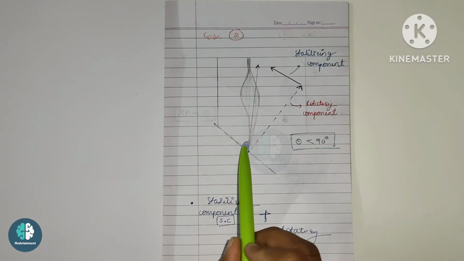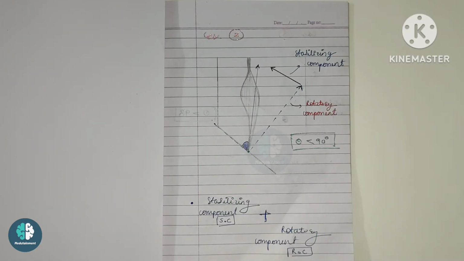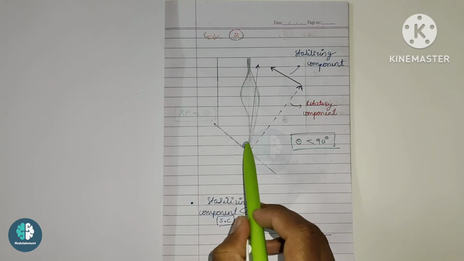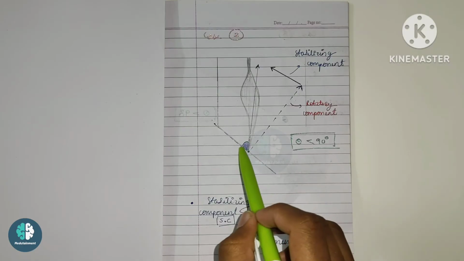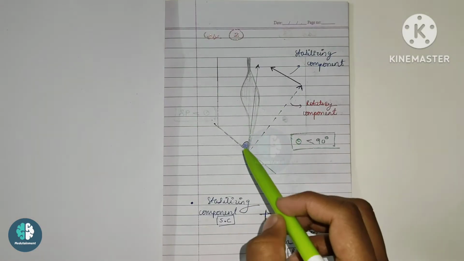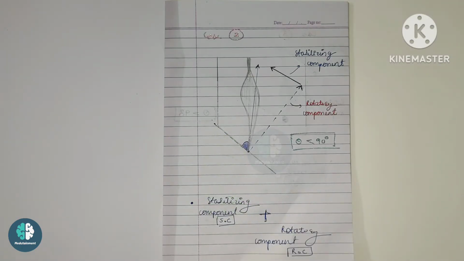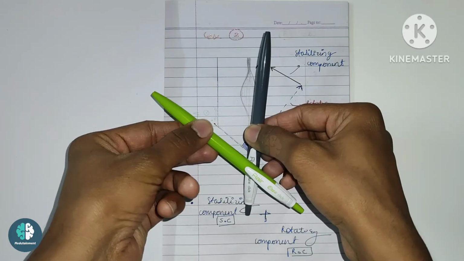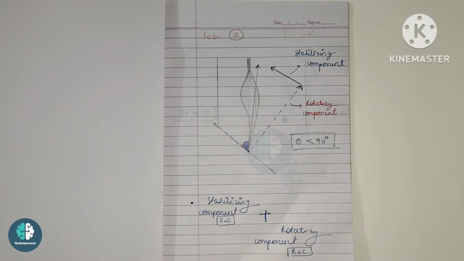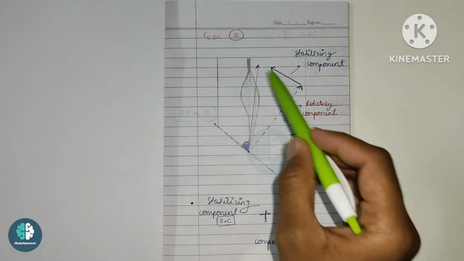In this case the angle is this, which is always drawn on the joint side. We will see the most important points to remember in the angle of pull. So the angle is always drawn on the joint side. So this is the joint. So at the joint side we will always draw the angle, and this is actually the angle. So you can see that we are getting an acute angle altogether, less than 90. So this is the rotatory component and this is the stabilizing component.